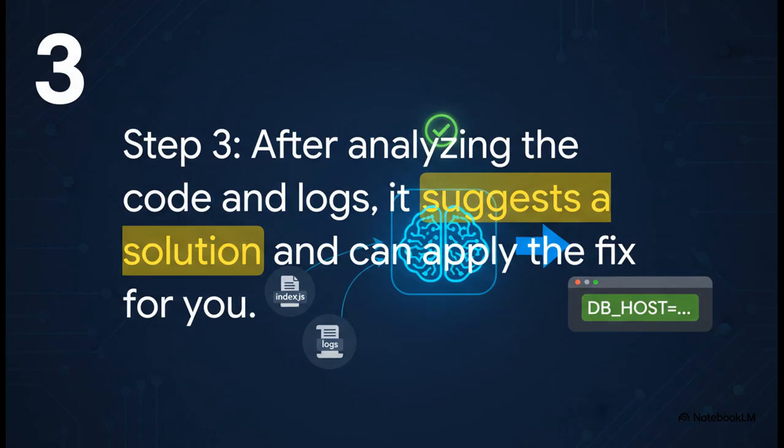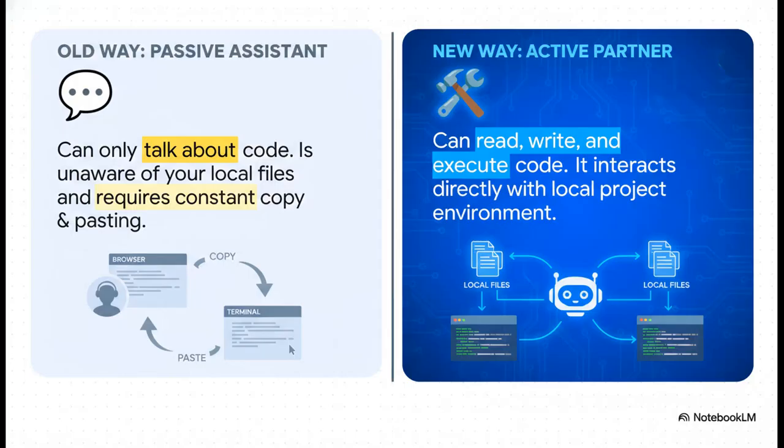And finally, after it's looked at your code and your logs, it puts the pieces together. It'll come back with a solution. It might tell you something like, hey, it looks like you're missing an environment variable. And the best part? You can just say, okay, go ahead and apply that fix. And it will literally edit the file and fix the code for you. No copy pasting required.